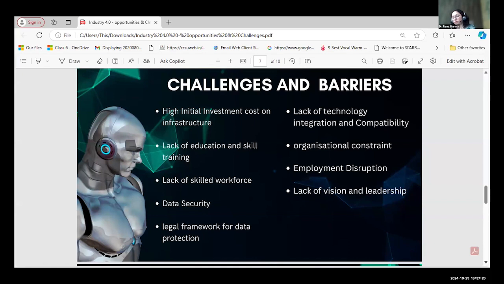Lack of skilled workforce. This is the problem in our country: we have many engineering colleges, but unemployment data says that we don't have the skilled engineers which are required. With the combination of two tools, IoT and big data, experts and a skilled workforce with a specific skill set will be required. For that, we require more colleges and more educational institutes to produce the skilled workforce which is required.